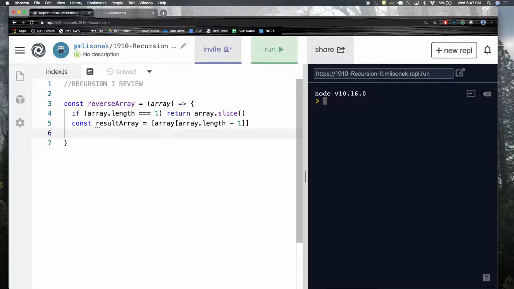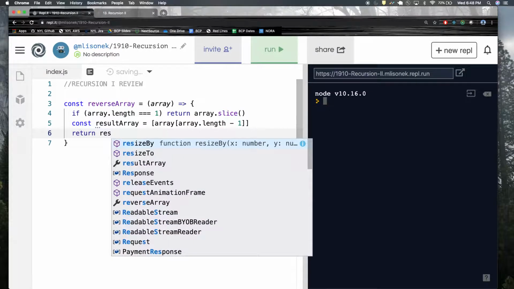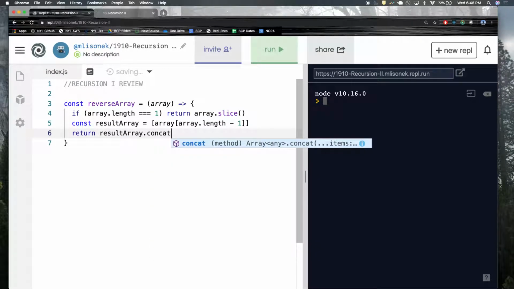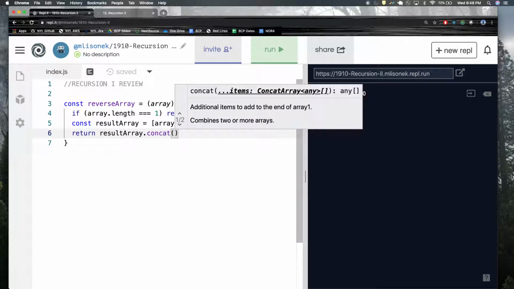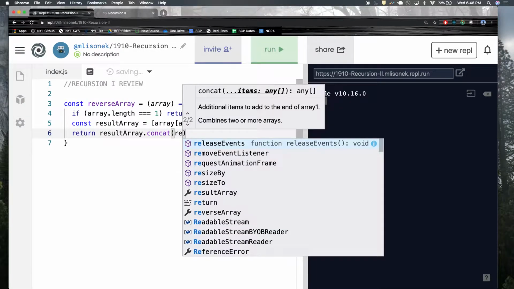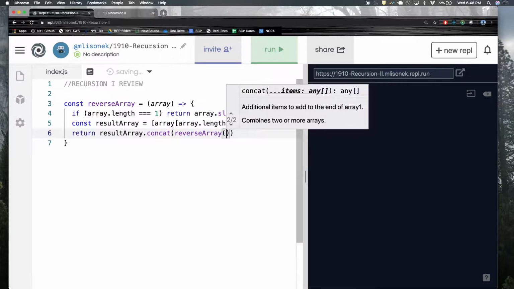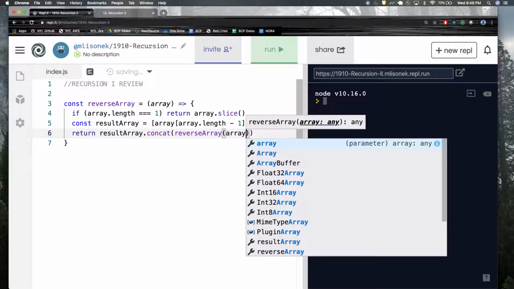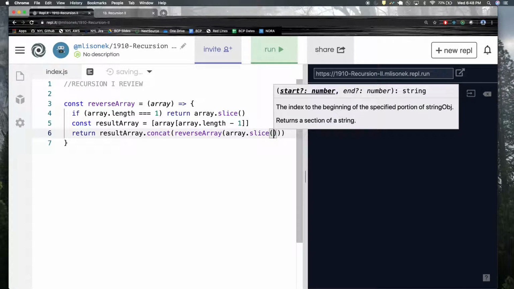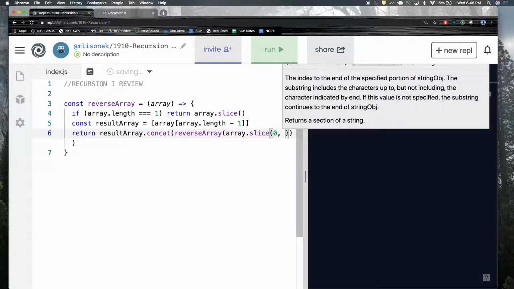Okay, sure, we pass it in, but we need to return something, right? We have the resultArray here. So a way to do that would be to return resultArray.concat, and then we would pass in reverseArray invoked with array.slice of 0 to -1.